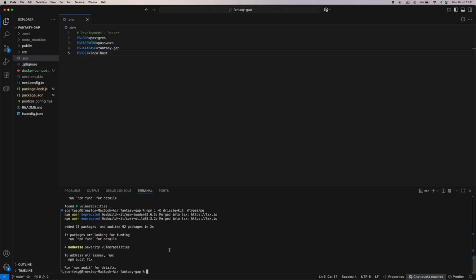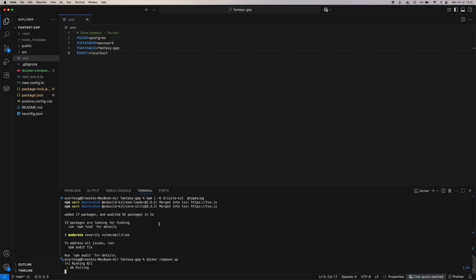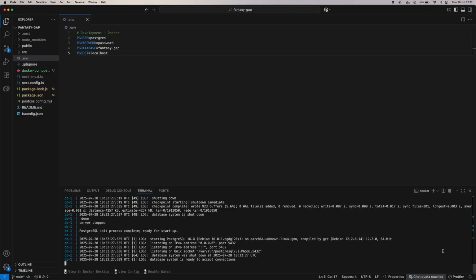So now I already have Docker Desktop installed, so I should be able to run docker compose up to start our database. And looks like it's running. It says database system is ready to accept connections.